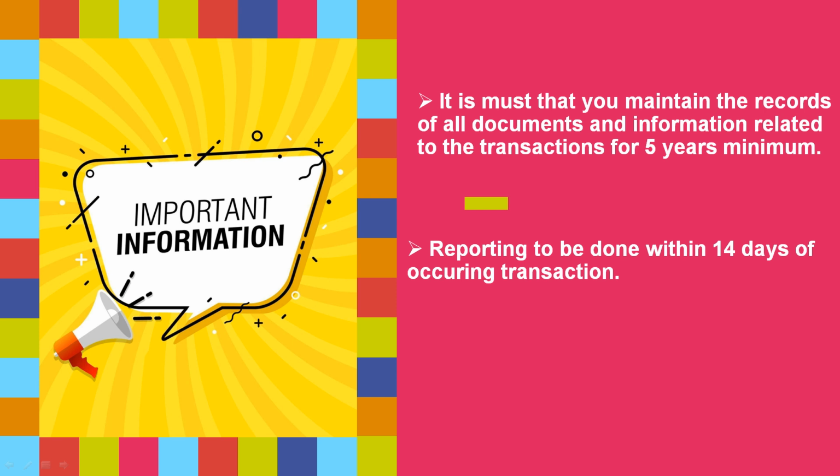It seems very easy, but given the circumstances, it is really important to follow all the laws and all the instructions given by the authorities. So remember these two things: for a minimum of 5 years you have to maintain all the records and information, and reporting has to be done within 2 weeks. Make sure that we don't make Article number 28 active against any of your businesses. Let Article number 28 sit there. We will follow all the instructions provided by the authority.